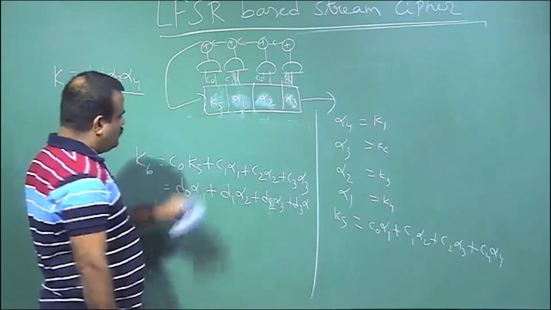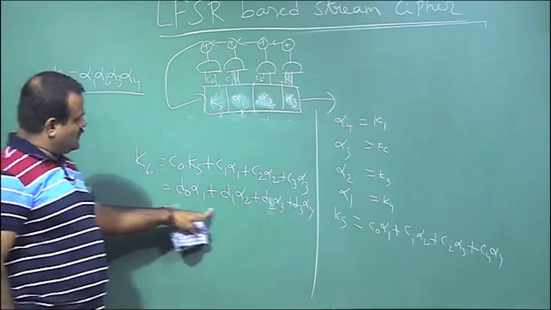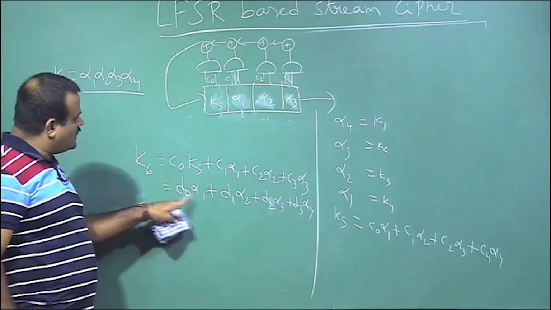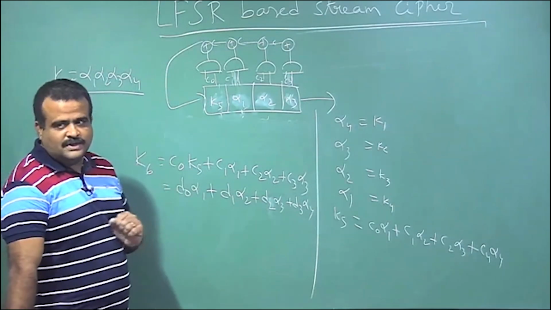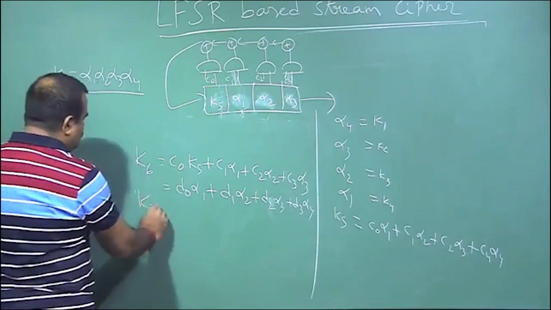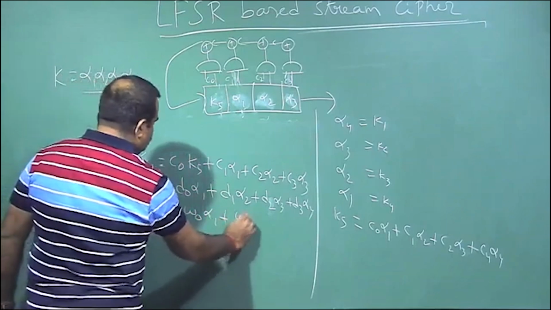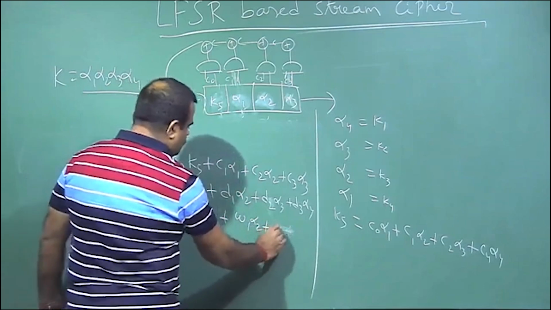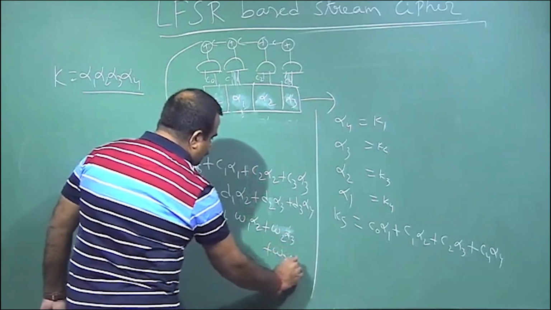4 will be here, 4 is coming from this one. So, this is again a linear function in alphas. These d_i's are just constants, a combination of the c_i's basically. So, this is a linear function. So, K7 also can be written as some W0 alpha 1 plus W1 alpha 2 plus W2 alpha 3 plus W3 alpha 4 like this.